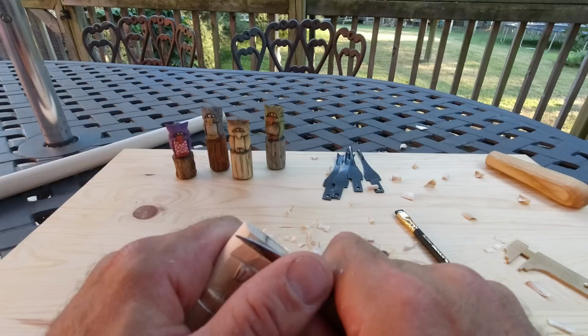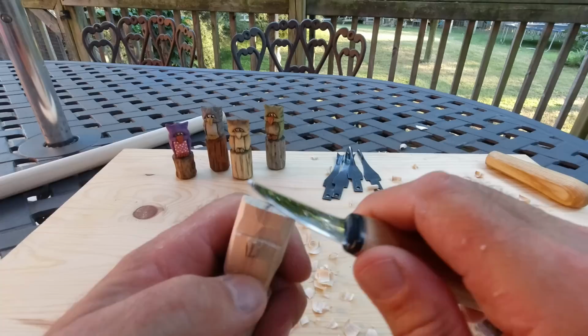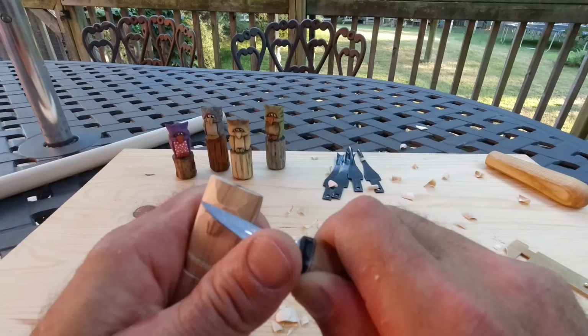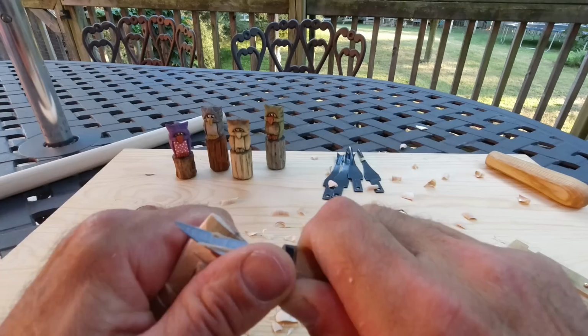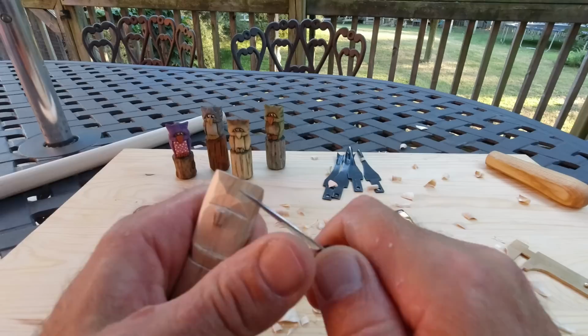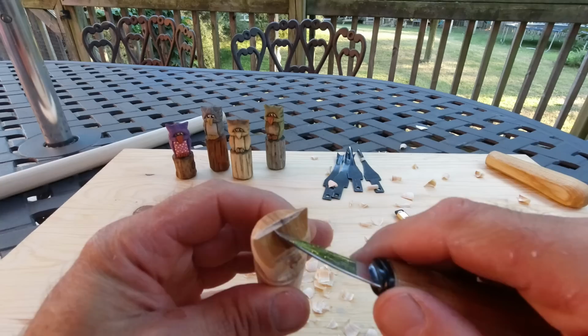All right. Now from the top of this little, maybe right here, we're going to do that again. We're going to go back. We're going to catch that upper line, all right? Now we maintained a little bit of a top on here. This is the fun part.